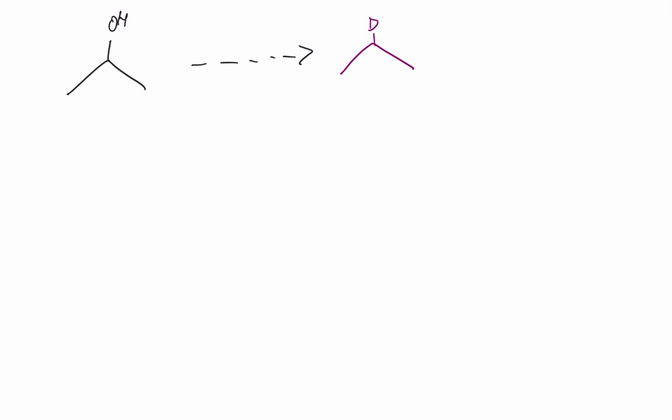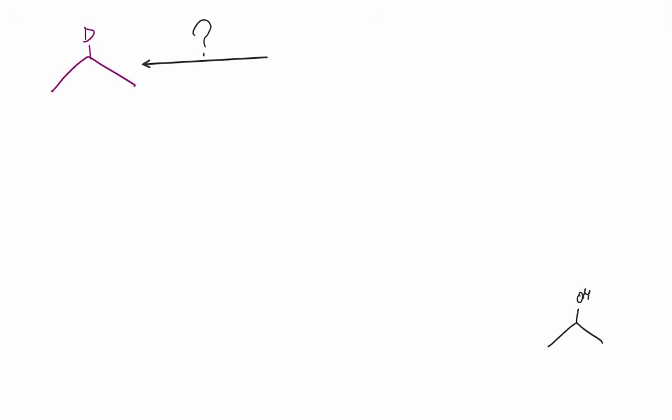Let's try another. But before we start, it's important to note that D, if you don't already know, is the symbol for deuterium, which is just an isotope of hydrogen. It reacts just like hydrogen, but it can be picked up differently on NMR, and it's used to identify or track the movement of hydrogens during a reaction. And you'll see it used a lot in synthesis problems to identify if you can have control over what you do with your hydrogens.